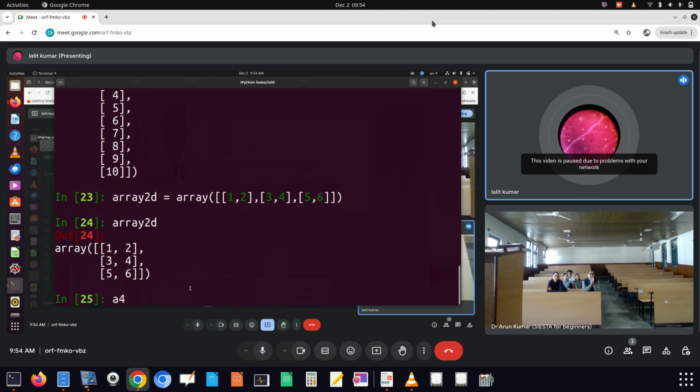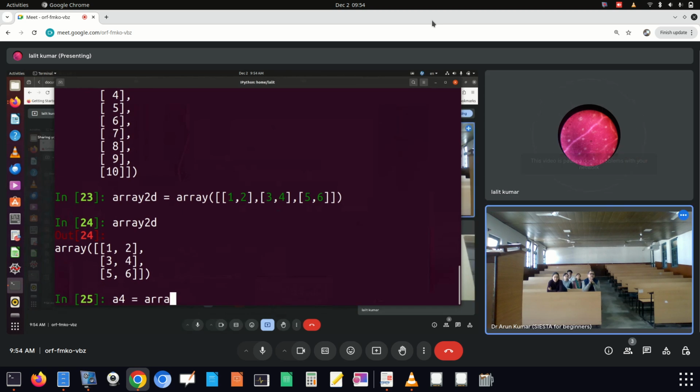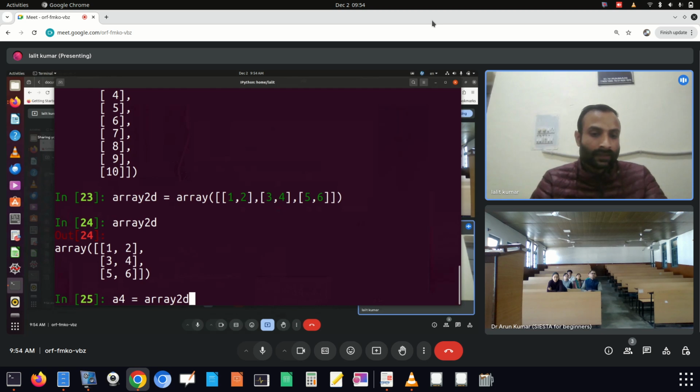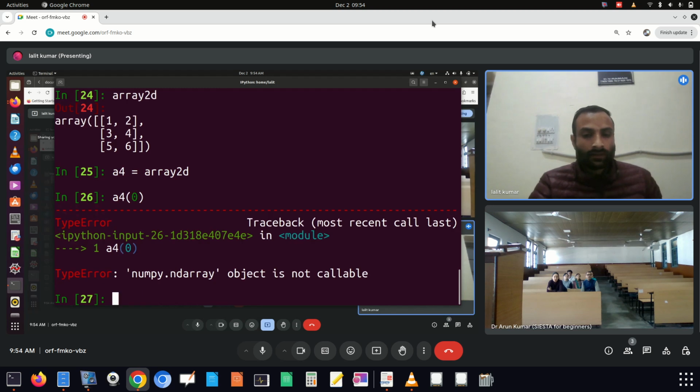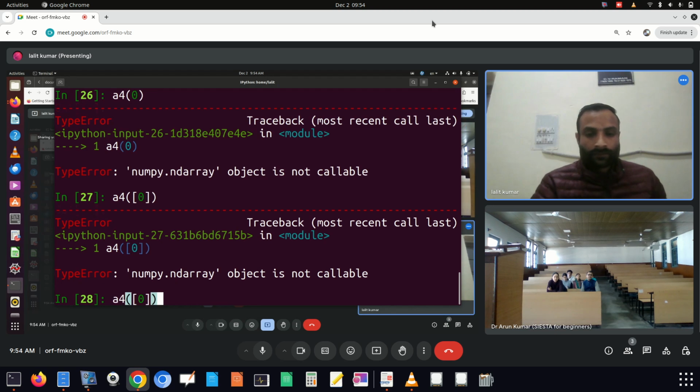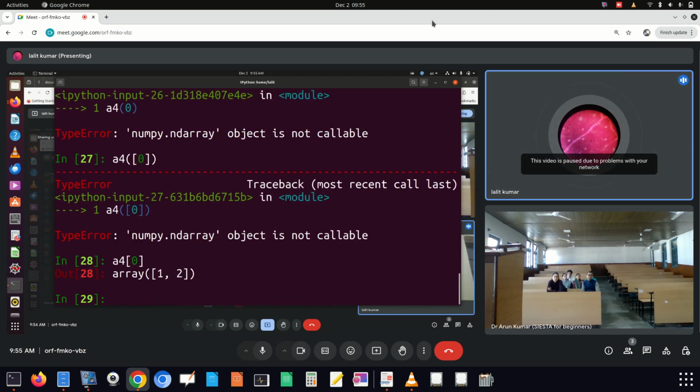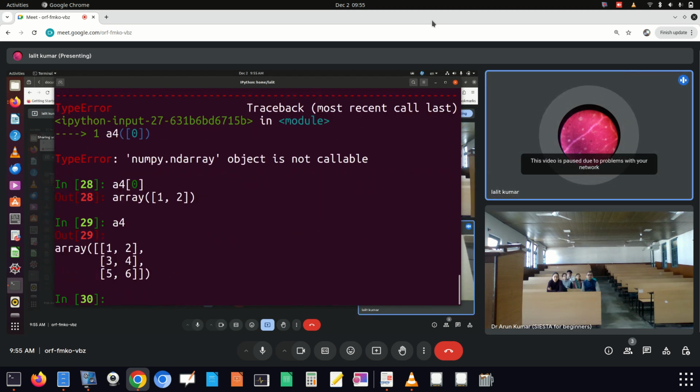Okay, sir. So I can store this 2D array in another variable called A4. Now I can access A4 zeroth row.